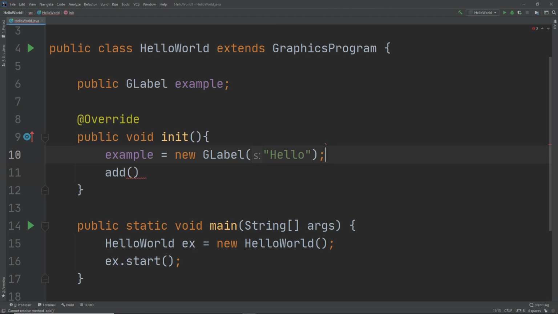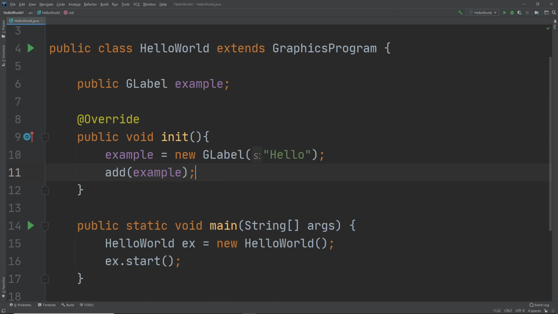What do we name this object? Example. We have a GLabel, which is the type of object, and we named that object example. So we want to add example.